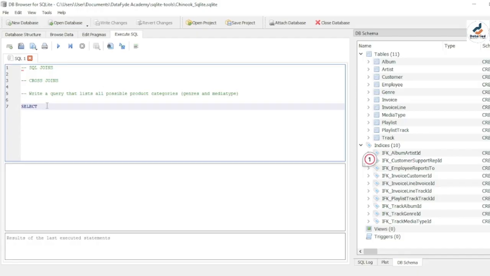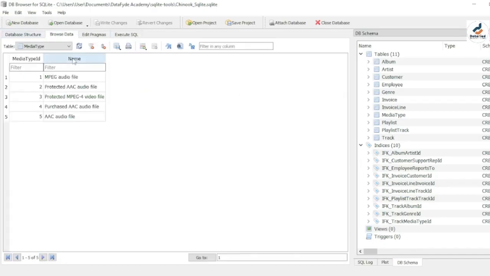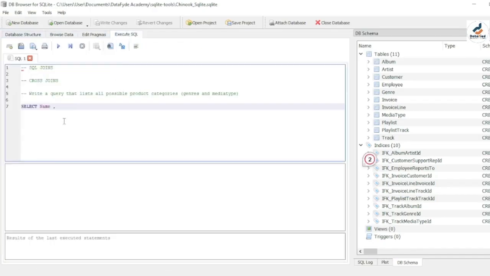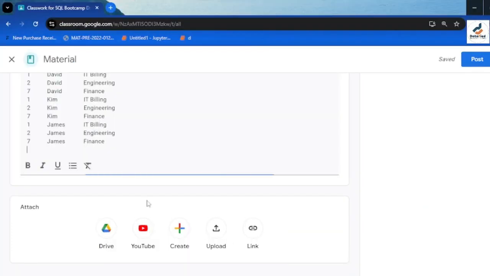So select name. Where is name located? Or let's leave it to you guys. I would explain something. So select name. Next thing is I'm selecting in my media type table. I think what we had in our media type is name as well. So now if I do select name, and then from, remember our syntax, guys.